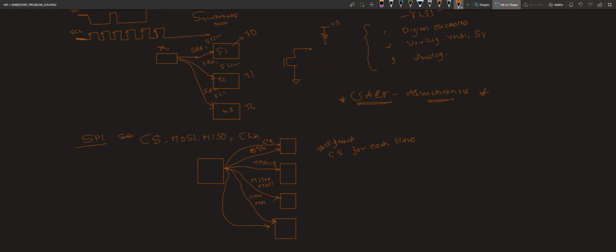So with the UART, we will have a start bit and a stop bit. Along with this, we will also have parity. What do you mean by parity actually?